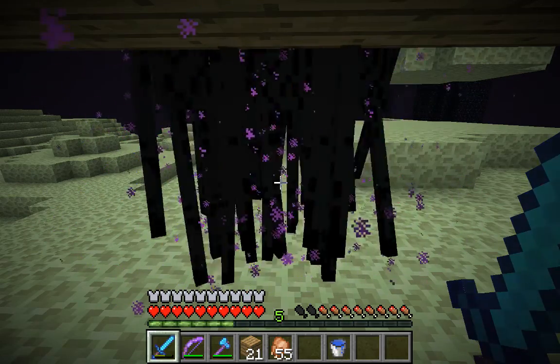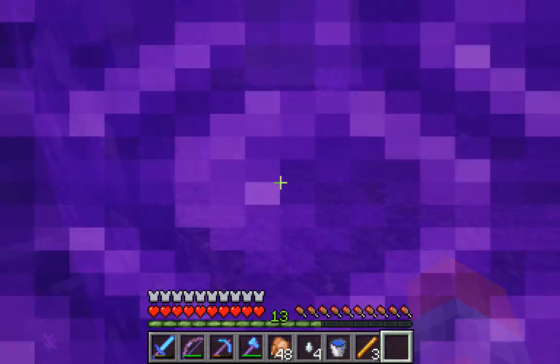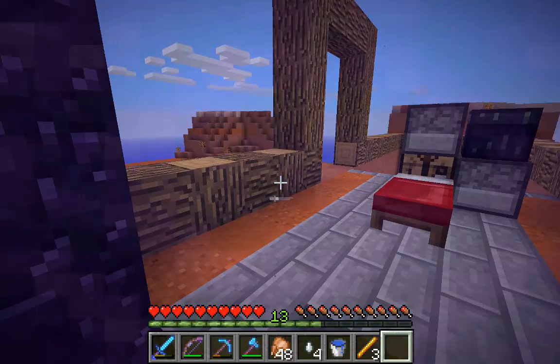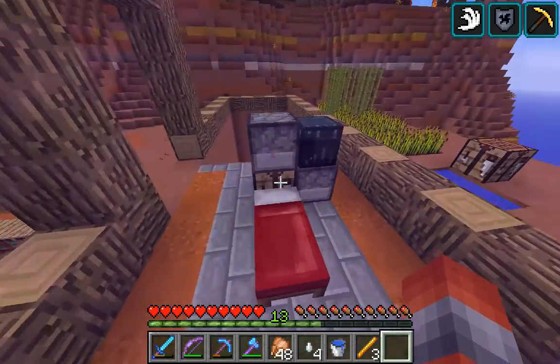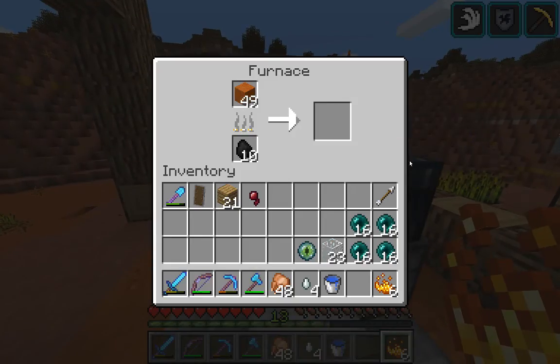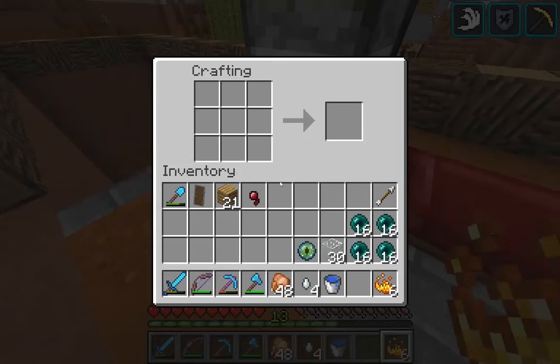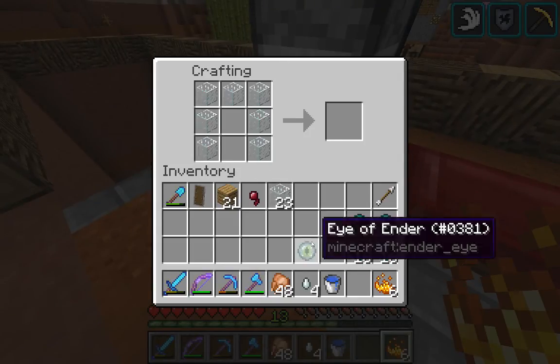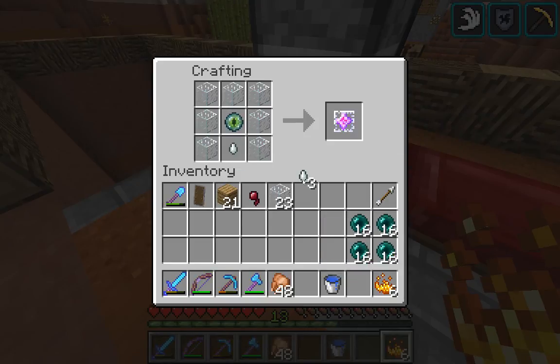Bam! That was pretty awesome. Okay, so got the blaze rods. I didn't tell you guys I was getting blaze rods. Huh, got some blaze rods because we're making some end crystals. So let's grab some more glass. And I believe it is just like this. Yep.